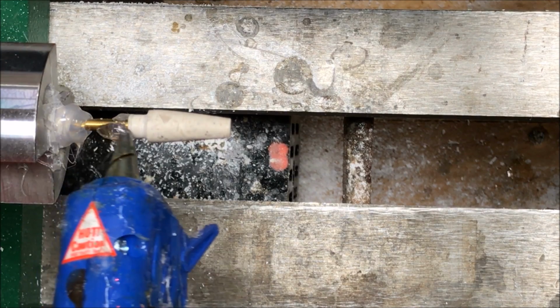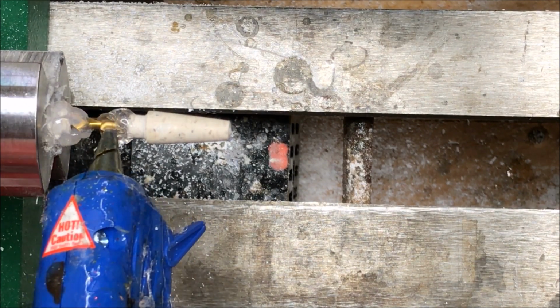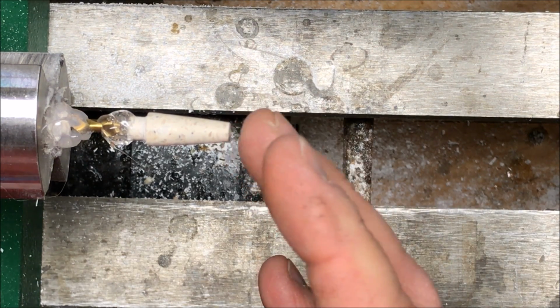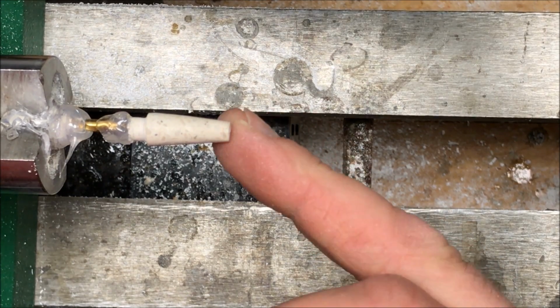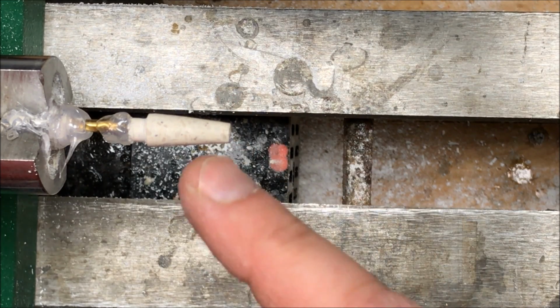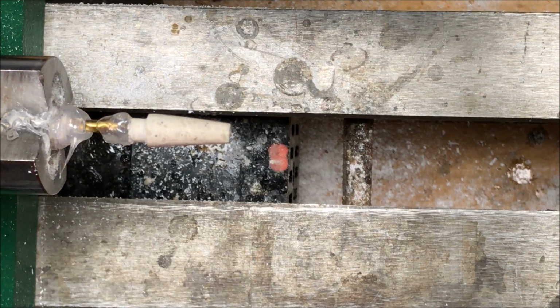I won't be doing any sanding on this little shoulder back here. That'll just get glued directly into the tube, but I do want to have it held as firmly as possible so that I can use my micro mesh pads and clean up the front half of the nib. I'm going to use a little 120 grit sandpaper to round over the nib, and once I get it rounded over, then I'm going to move to my micro mesh pads wet to sand up the Corian.